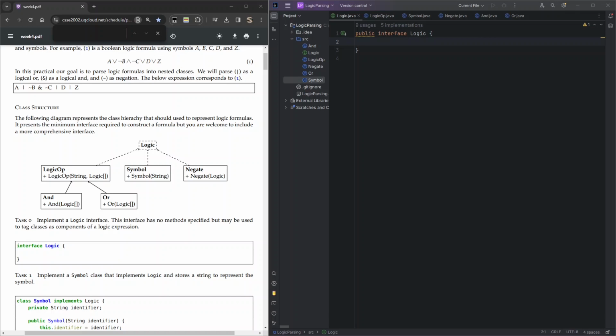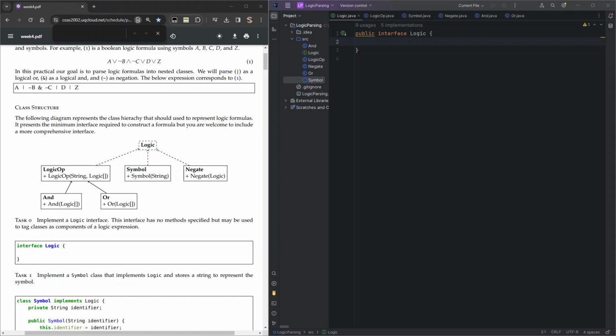Okay, so bearing in mind that these classes are not going to have any operations yet, that's why we're simply looking at the constructors at the moment. We're just looking for ways to store data.